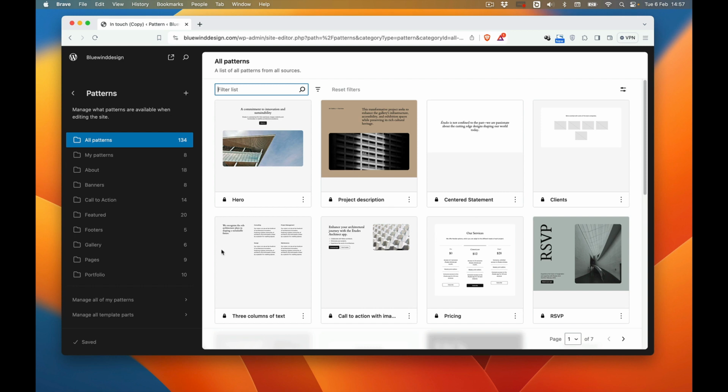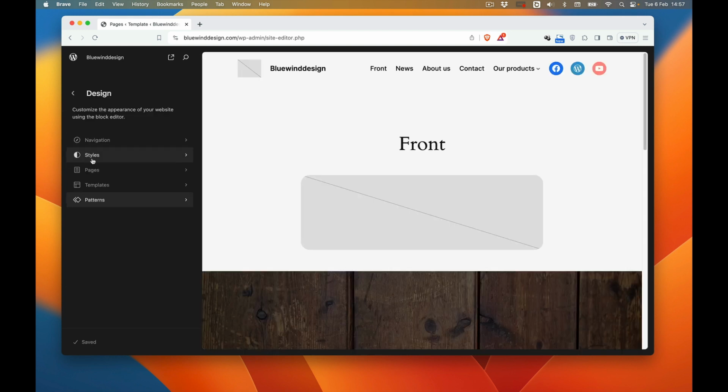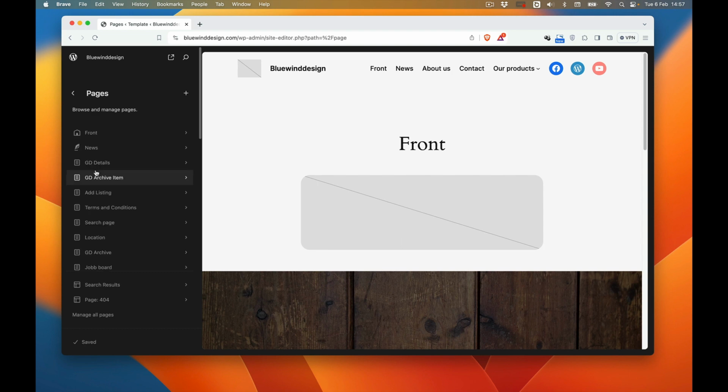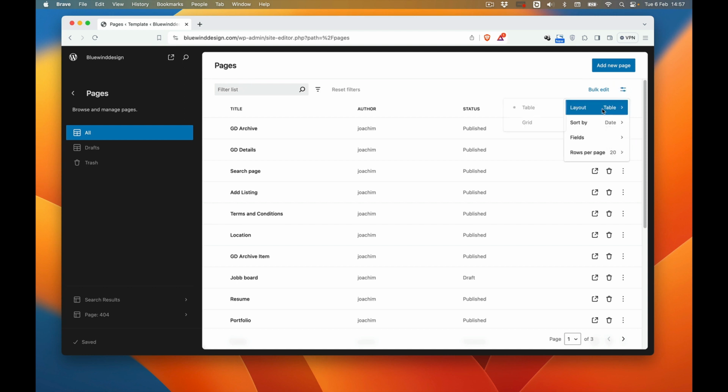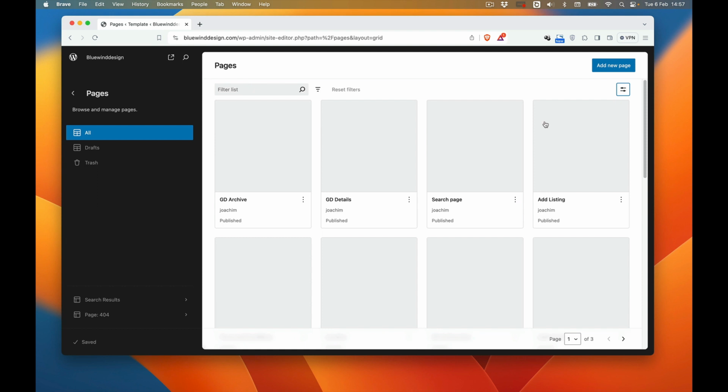Okay, so let's look at pages. And here is then various pages listed, and manage all pages should be the same here. And let's see if we can just add what information can be added. How about grid? So we have to see then all for now also for pages.